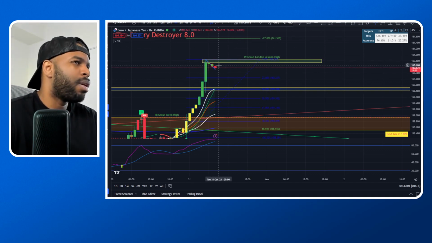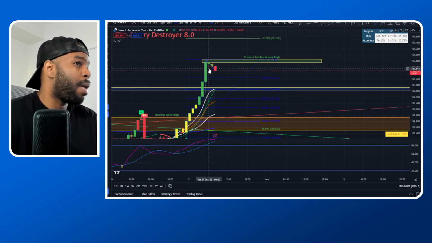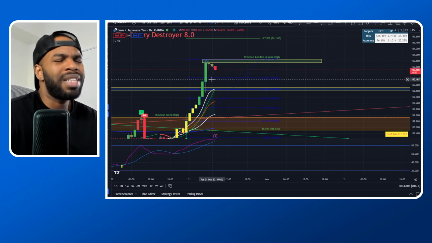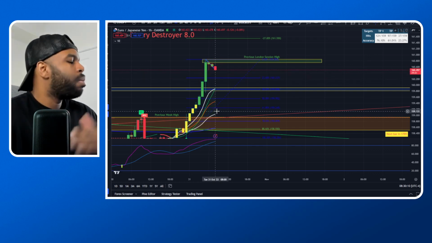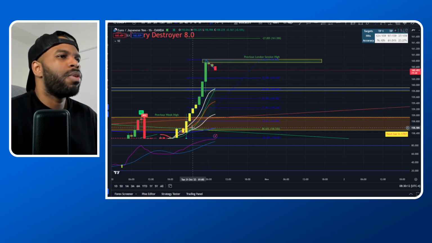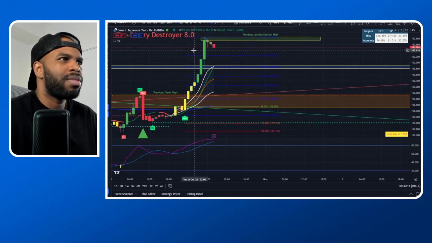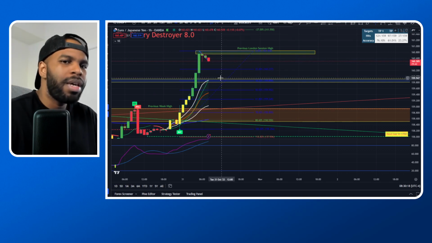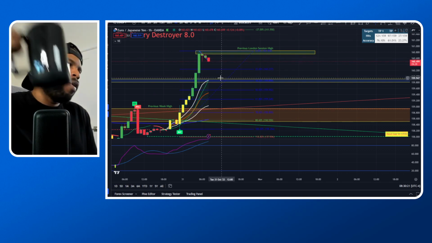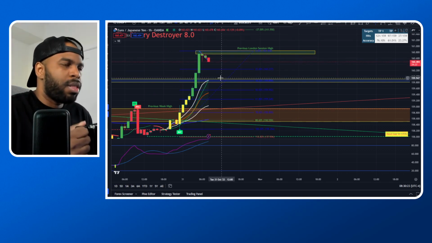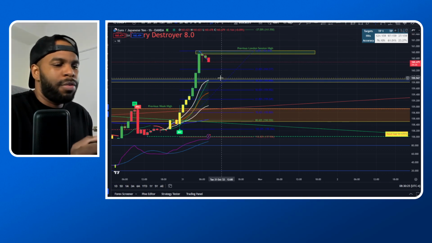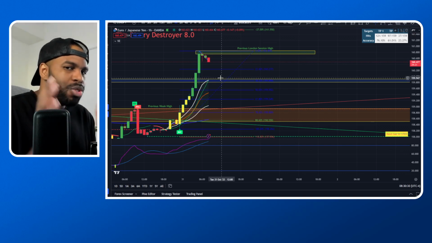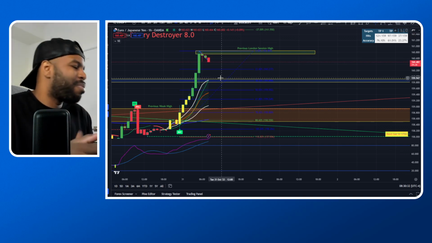because we are in an uptrend. So really, I shouldn't be selling if we're in an uptrend. But most of the time, if price moves like this, like 200 pips, price has to pull back at some point. So yeah, I'm going against the trend a little bit, but if you're going to go against the trend, you don't want to go against the trend long term. You want to go against the trend short term. Okay, just to say that right now.